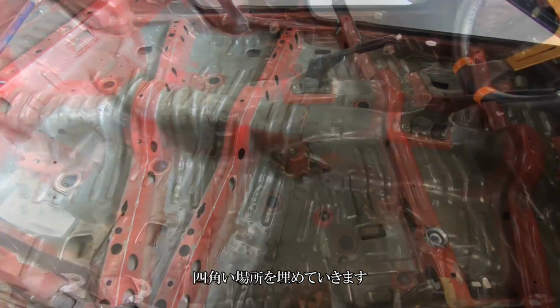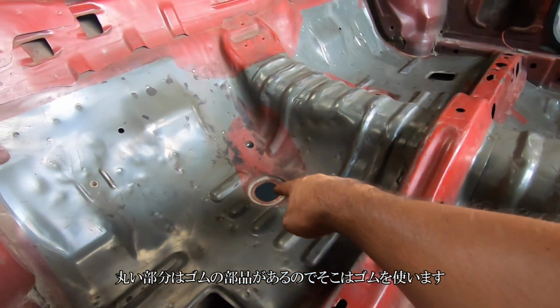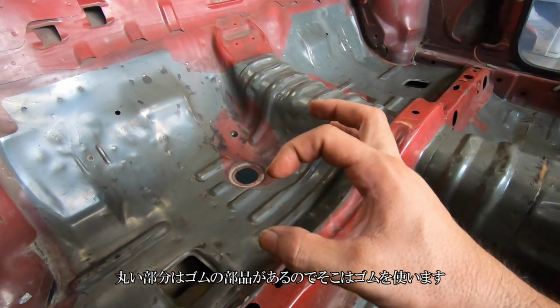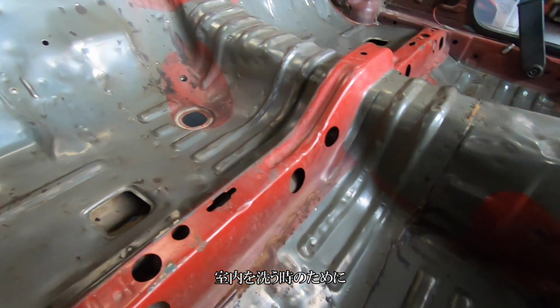So I'm gonna go ahead and start to fill these little boxes. I think I got those little circle rubber pieces to fit into those, to plug those just in case I have to wash it or something.